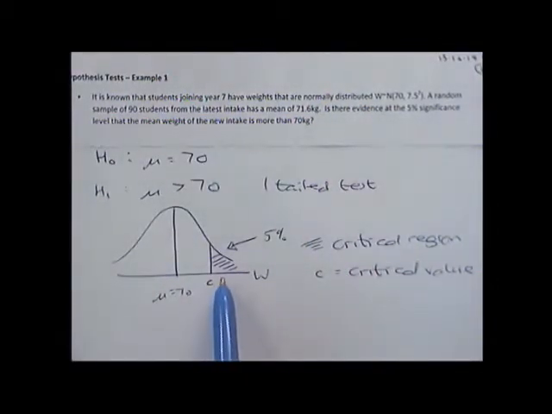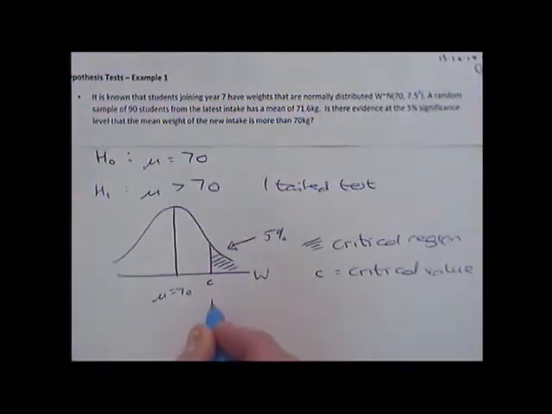If our sample mean is in this shaded area over here, if our sample mean is greater than C, we are going to say it's such an unlikely thing that we would get that by chance. We will reject H0 and we will accept H1, that yeah, actually it has gone up. Whereas if our test statistic is to the left of C, anywhere over here in the white area, then we will accept H0. So we need to just know at the start what's going to happen.